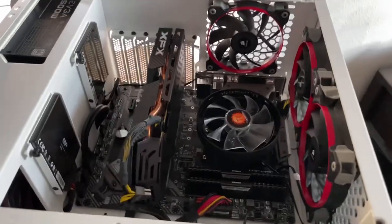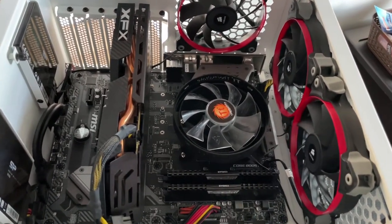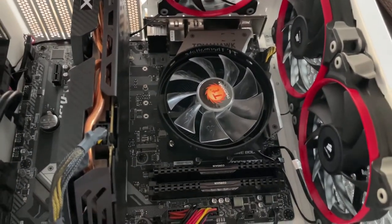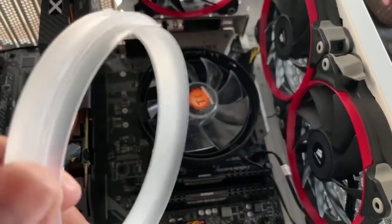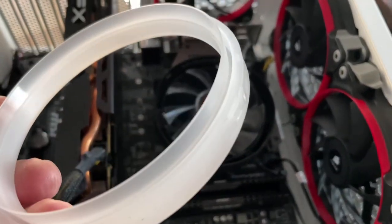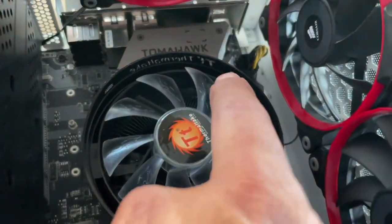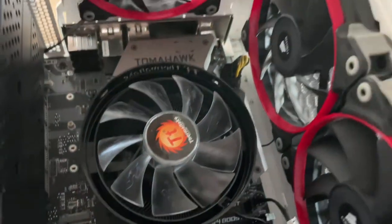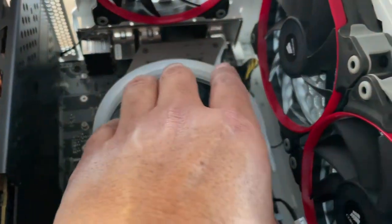Okay guys, so here's what happened. All the proper connections were made. I powered on the unit. I have it off now because I'm going to show you what I took apart. But basically, the LED ring consists of three grommets. There's one, there's the other, and there's the third. And basically, those grommets fit into these little slits that you can see inside the casing. So basically you would pop it on like that and then pop it off.